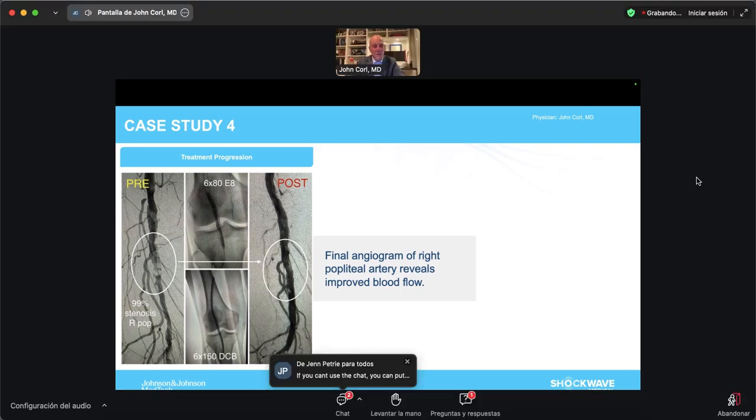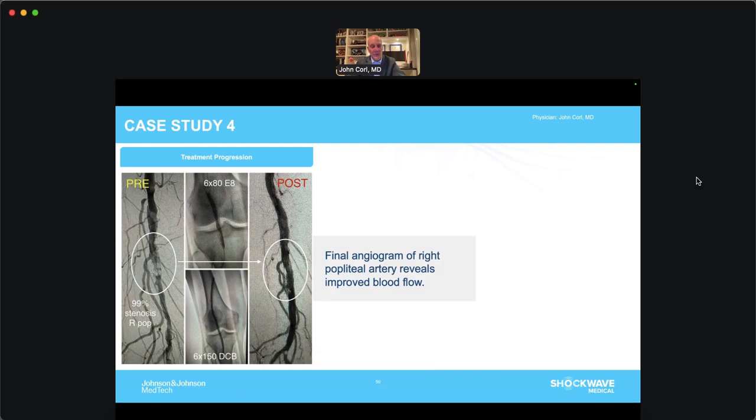No, I think we covered a lot of ground here. I'm obviously a big fan of the device. I've had a lot of success with it. It's made my job a lot easier, which is key. I mean, these are tough vessels, so anything to make it easier, I'm all for. And this has been a big plus for my toolbox for sure.